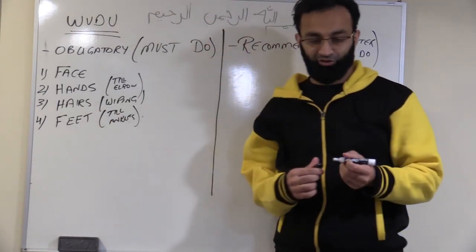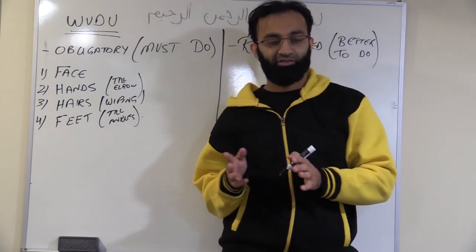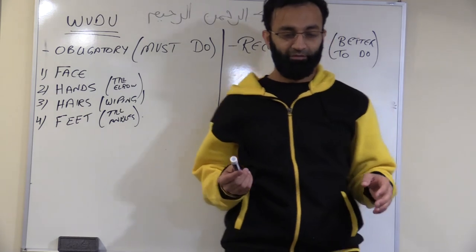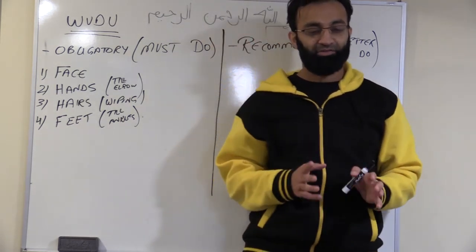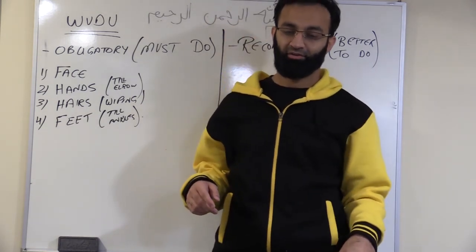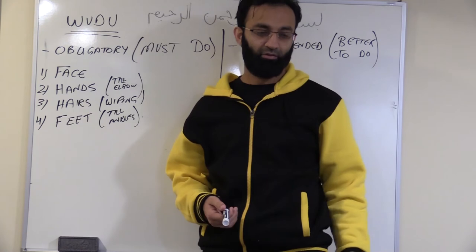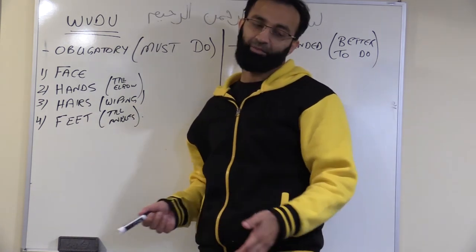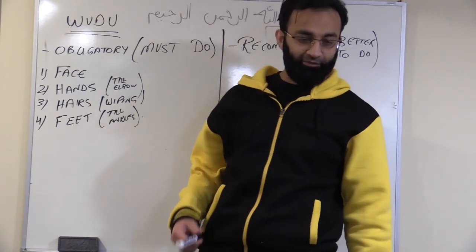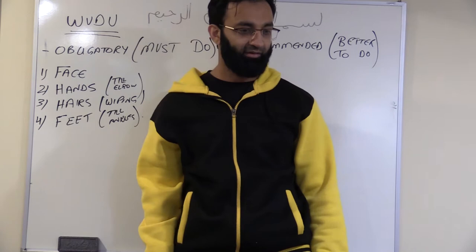Feet. How do you wash your feet? I know you are not as tall as some of the adults, who can put their feet in the sink. It's always better to actually go into the tub and wash your feet. Good job. Even for adults, instead of putting your foot in the sink, it's better to go into the tub. So, start with the right as it's sunnah. Prophet Muhammad always used to start with the right.